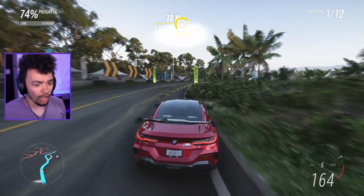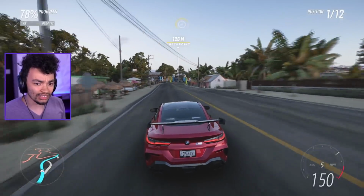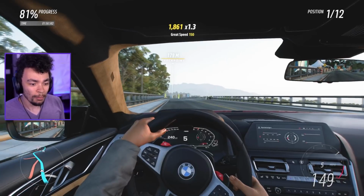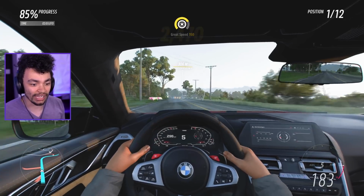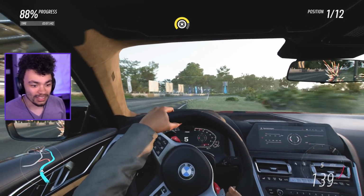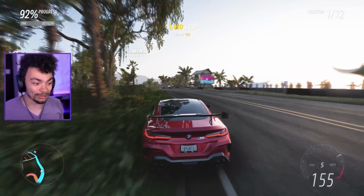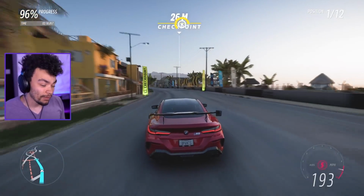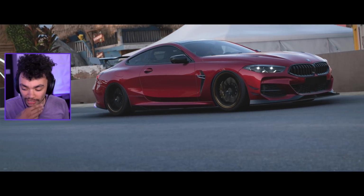What do you think? Down in the comments below, do you think you would have gone for an M8 or the LC? The LC is about the same weight. It's down on power, no turbos, better design in my opinion, more timeless. It's going to hold its design. It's always going to look good. The interior as well, definitely not as good as the LC. But again, this is probably more tunable. This is more playful. It says that as it understeers into every corner that exists. It's the German way. Unless it's an M3 or an M2.